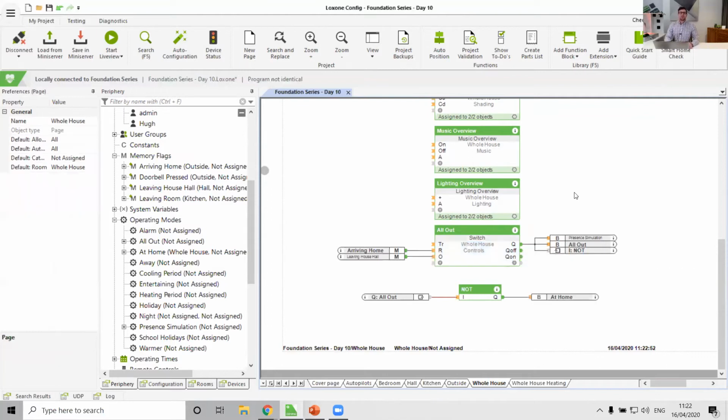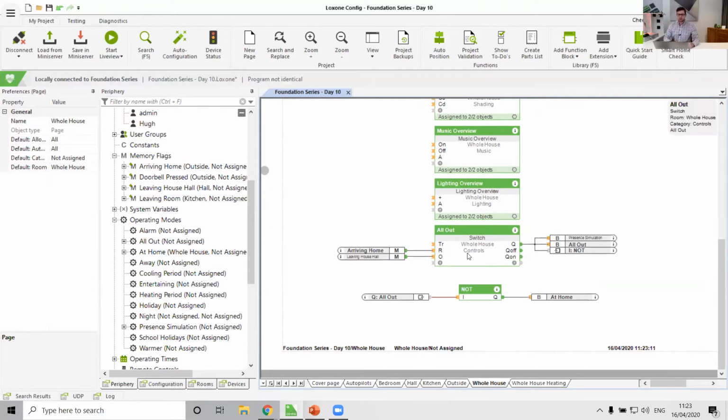If you don't know what a rising and falling edge is, I'd recommend a quick Google. But basically, when a signal is going high or low, so when an input or an output is going on or off, the rising edge is as it's first going on, and the falling edge is as it's coming back off again.